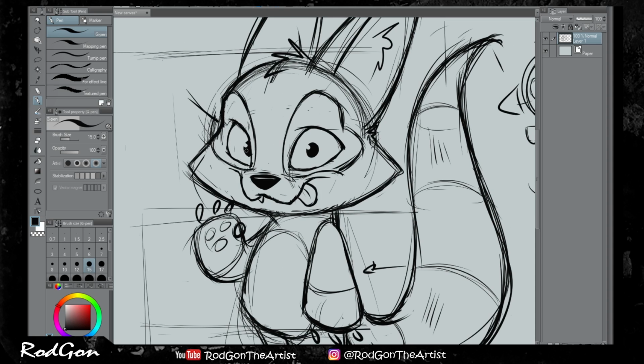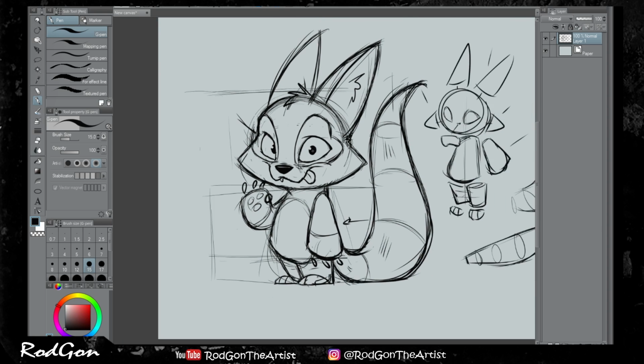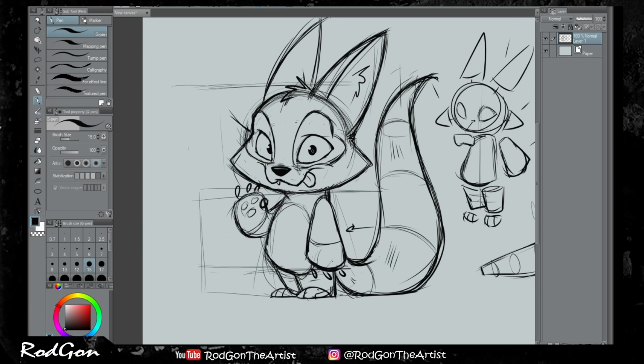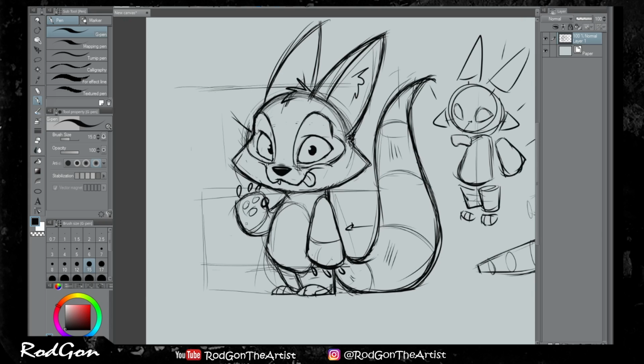Okay, this eye is a little bit too big too. There you go. All right, so we have a basic idea of what Archie is supposed to look like.